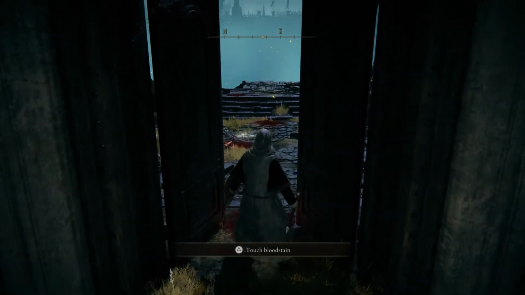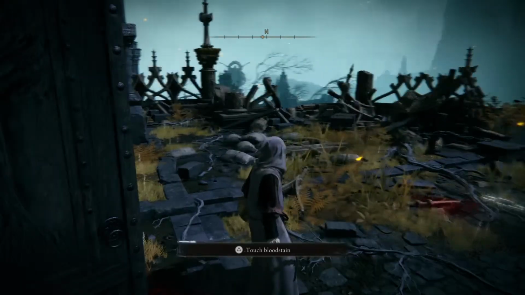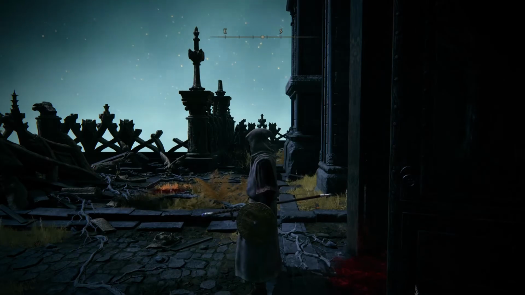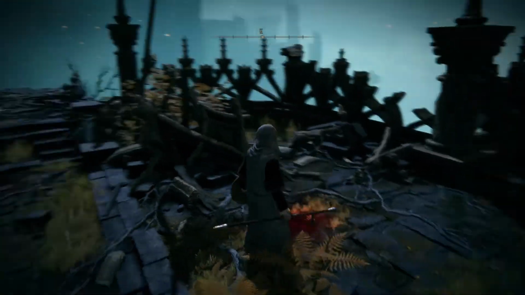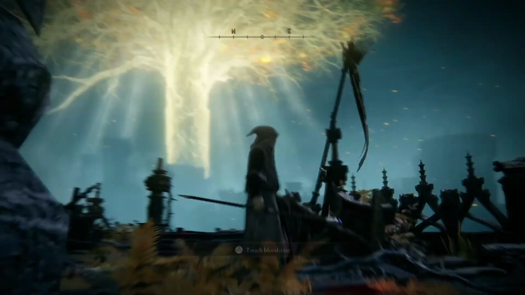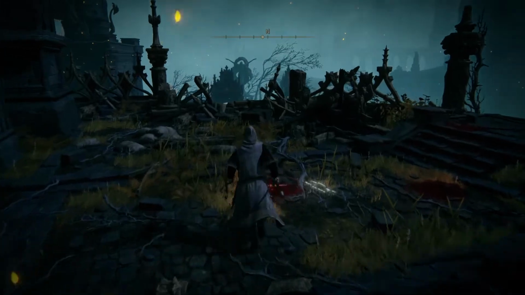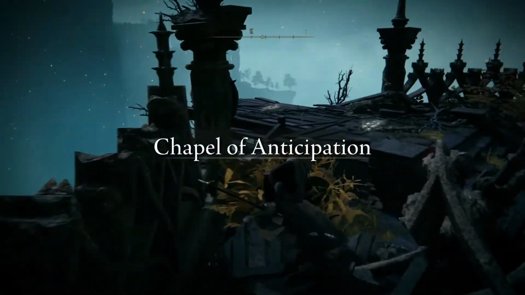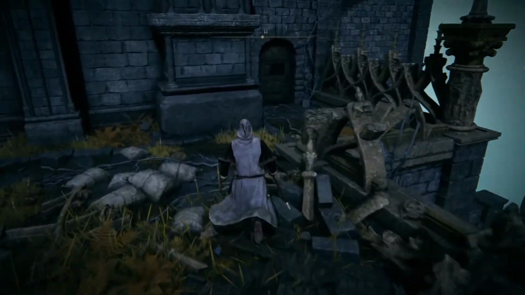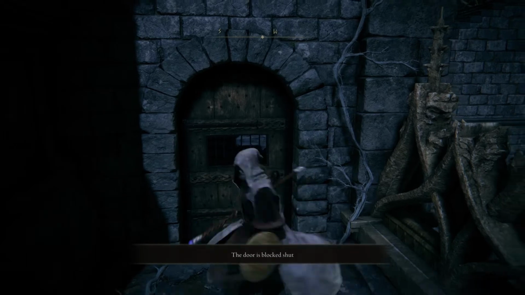I was like, there's a blood stain right by the door. I'm hitting touch blood stain, but I'm not seeing, like... That is cool. Alright, let's go. Chapel of Anticipation. The anticipation of getting my butt kicked is probably what's gonna happen.